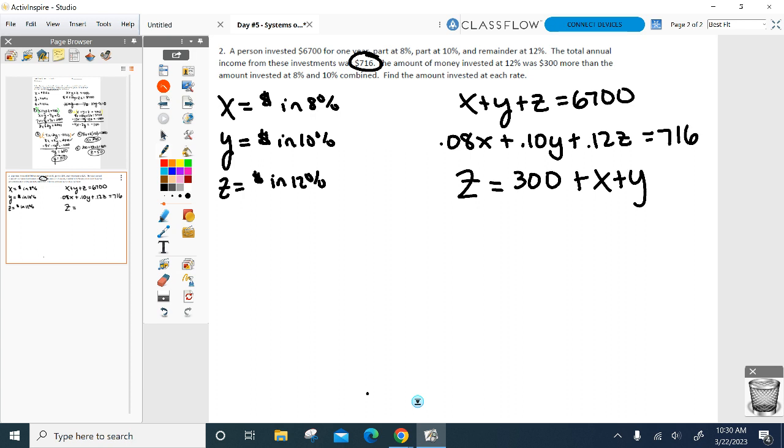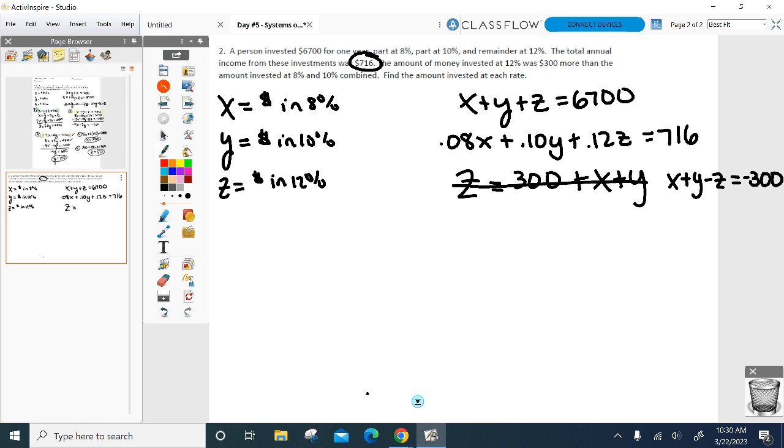What was my little piece of advice before you even start last problem? All variables on one side, numbers on the other. So can we just rewrite that third equation? I'm going to move the Z over here and the 300 over there. So instead, we'll work with X plus Y minus Z equals negative 300.